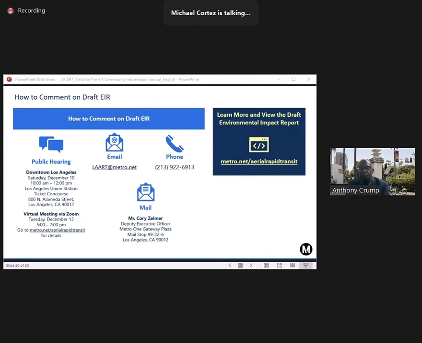As Anthony's looking at more questions that are coming in, I just want to emphasize that metro.net/AL Rapid Transit has, if you go to the documents tab and click there, you will see information for tonight's meeting, but it will also be a resource for you to get fact sheets that are there as well. Once the draft EIR is released, there will be more information, but there are already documents there if people want to learn more about this project. So we want you to utilize that as a library for you to further learn more about this project.